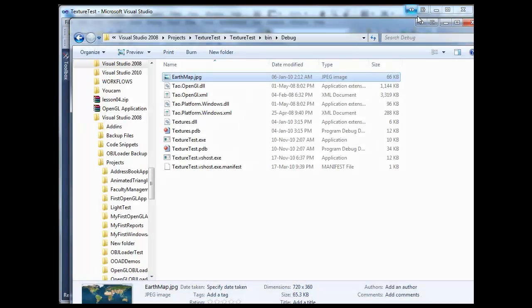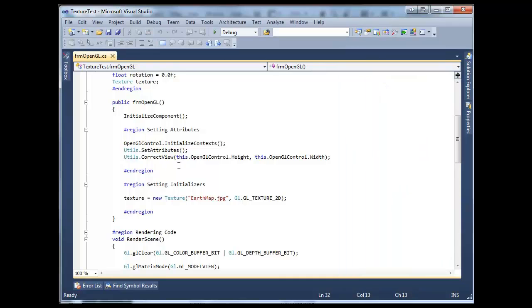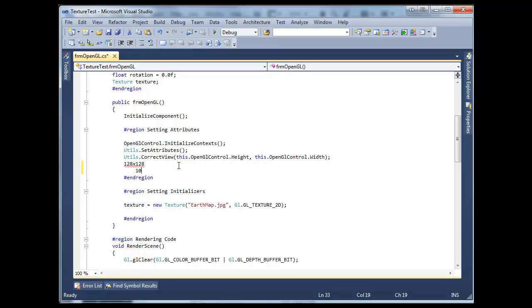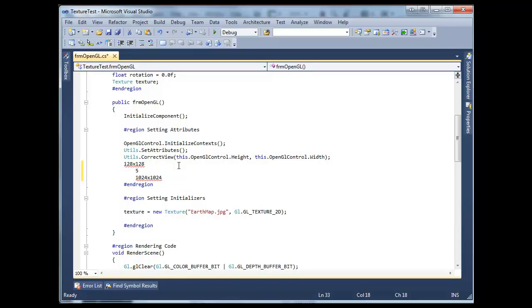Please make sure that your textures are always power of 2. This one is not, but it doesn't matter. It happens automatically that OpenGL wraps it correctly, but in most cases, please make sure that all of your textures are in the power of 2. What I'm talking about is 128 by 128 up to 1024 by 1024, and please do not go beyond that. The maximum you can get is like 512 multiplied by 512. Do not get such big sizes, because it's going to be really slow.